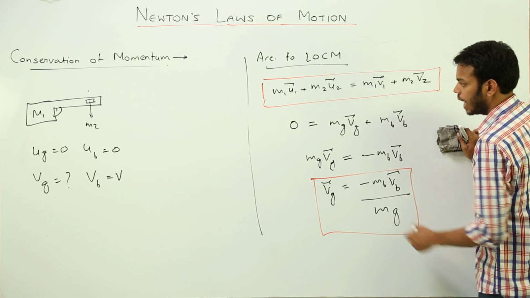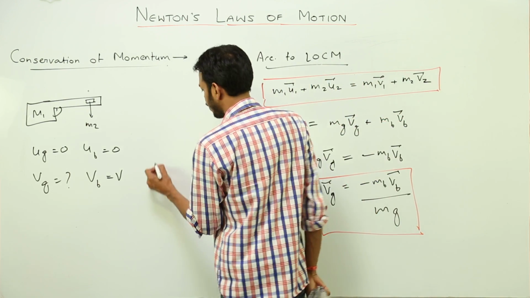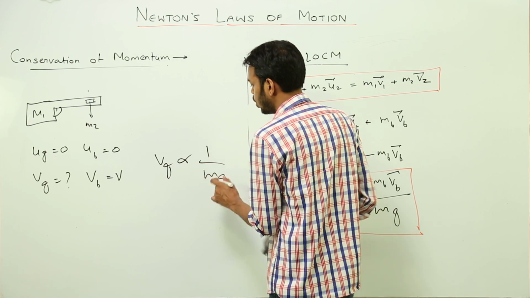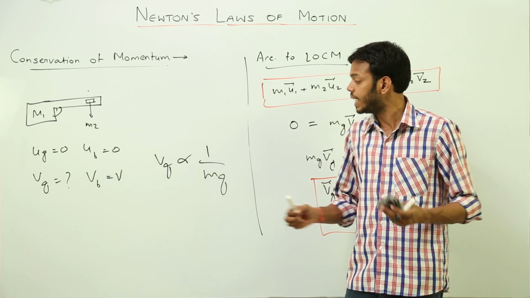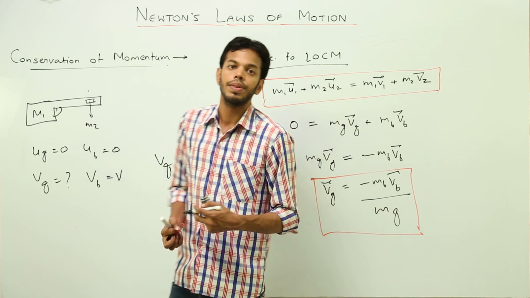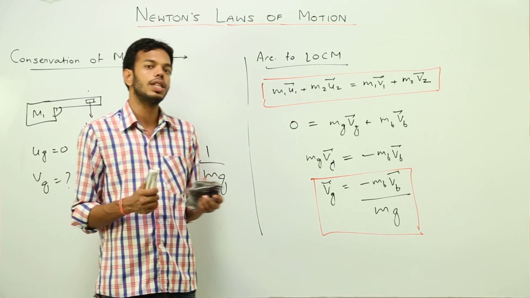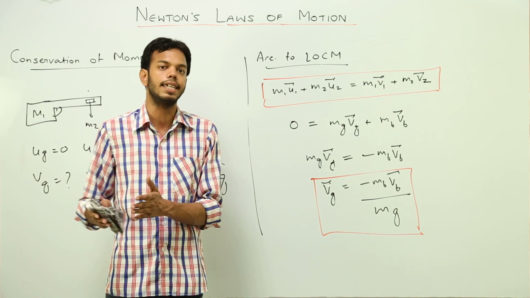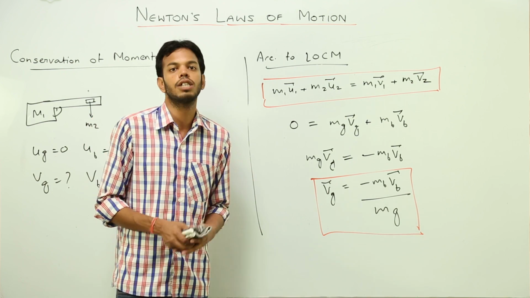One more thing, you can see from here that velocity of gun is inversely proportional to the mass of gun. So recoil velocity can be significantly reduced by increasing the mass of the gun, but again that would be an extra burden on our soldiers. So there are specific designs in case of both bullets, both design and technique, where the gun's manufacturing process is involved.